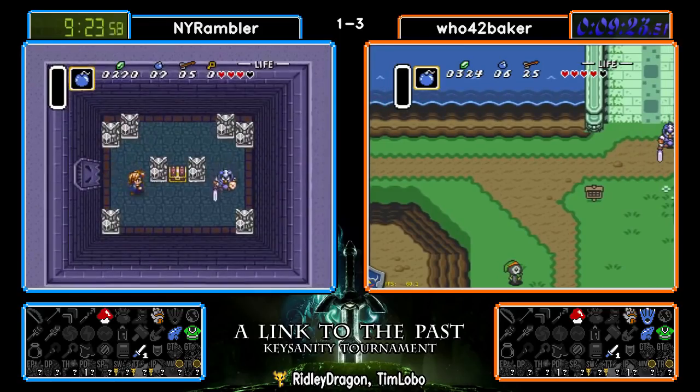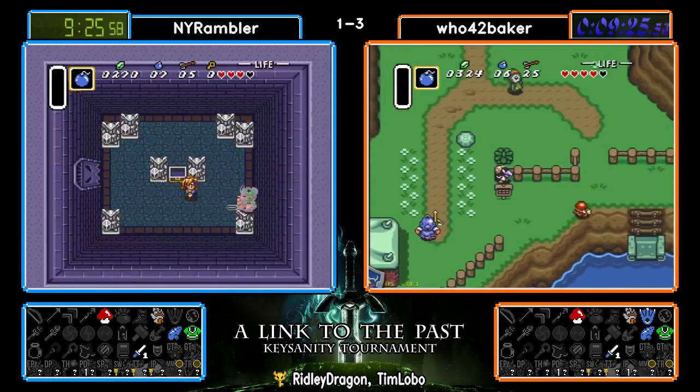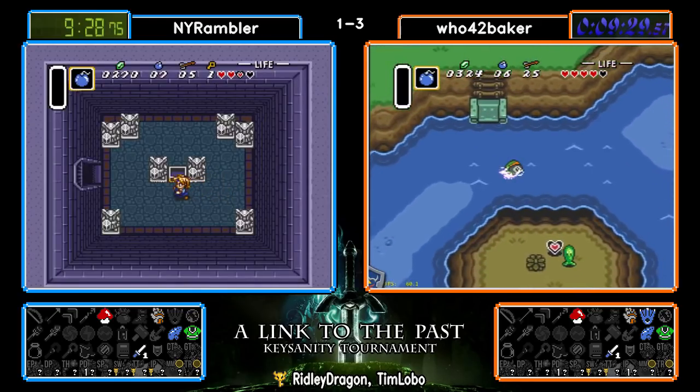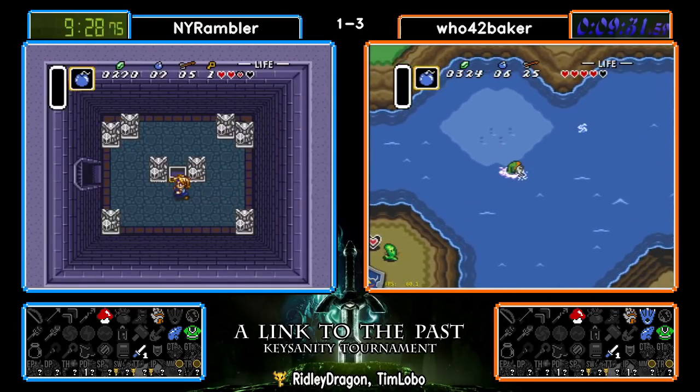With the flippers, I would expect Baker to go south immediately. Oh, mitts already. Wow. Yes. So the castle has the golden mitts.